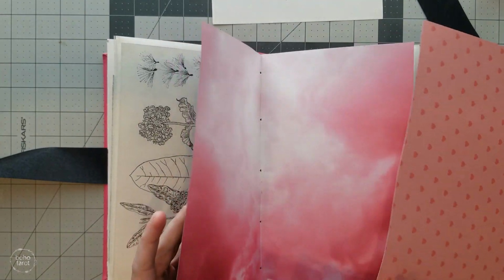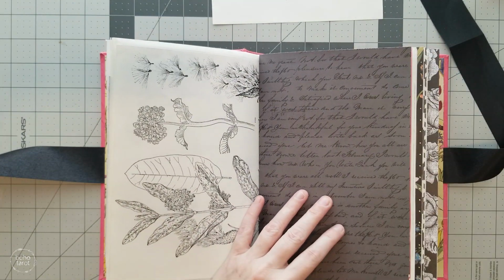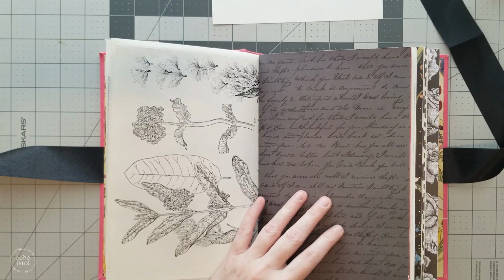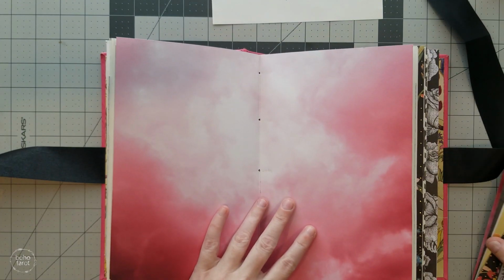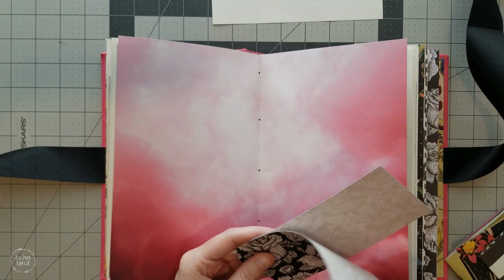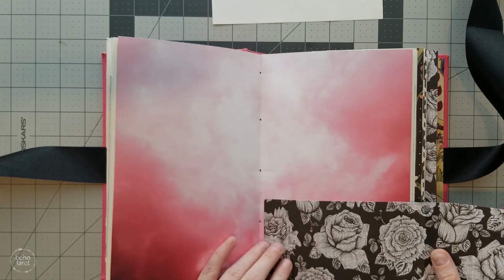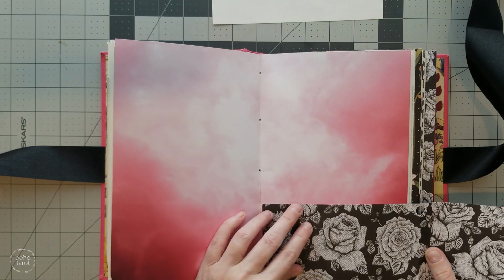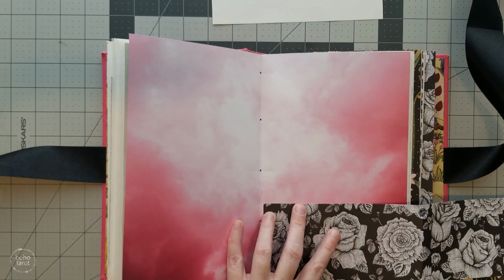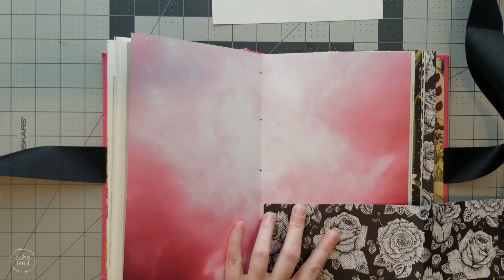Where I do want to add some pockets is the center sections of each of my signatures. So this is where all of your excess, extra pages and all the little portions that you clipped off from the inserts, you can just basically reuse in other places. Like, I think these black and white flowers will be lovely here. So basically what I'm going to do is make a pocket on either side for this one. You might make a pocket within a pocket with this extra red here.